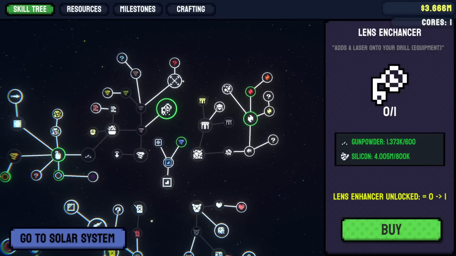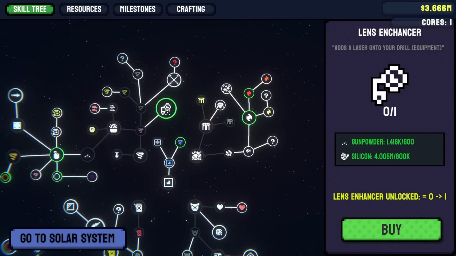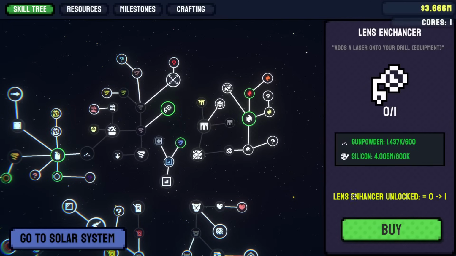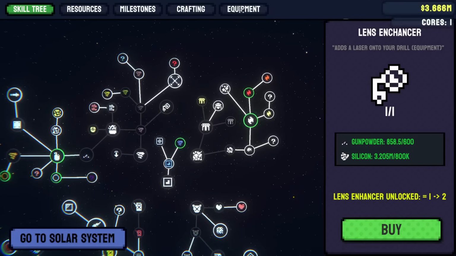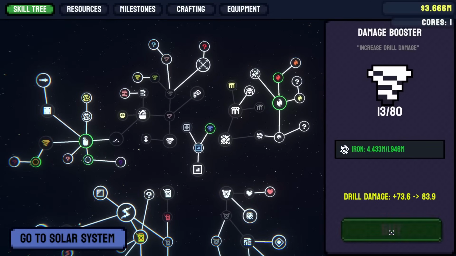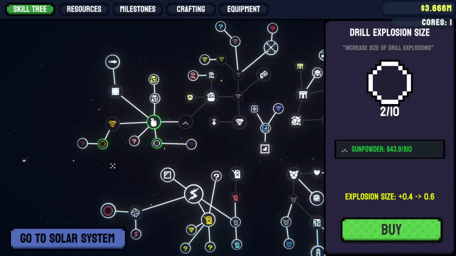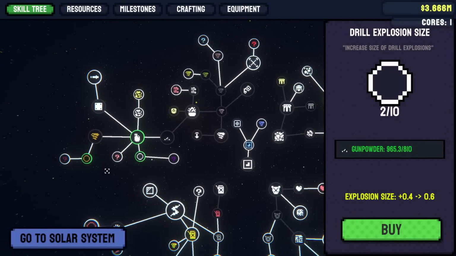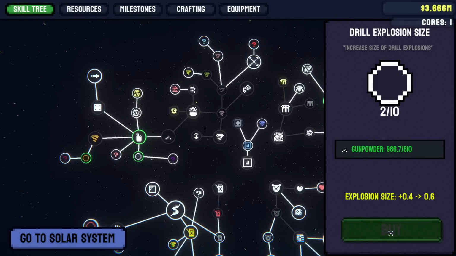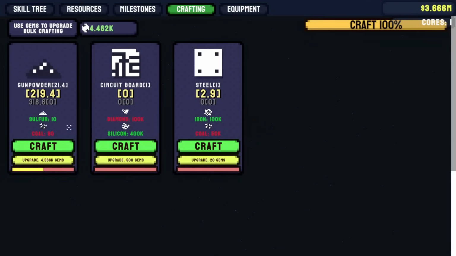Hey, we can actually afford the lens enhancer. Something I can spend my silicone on. Adds a laser onto your drill equipment, it claims. Oh, it's a new tab. Okay. We actually got plenty of iron for that as well. We have a surprising amount of gunpowder here still. I'll take the drill explosion size.